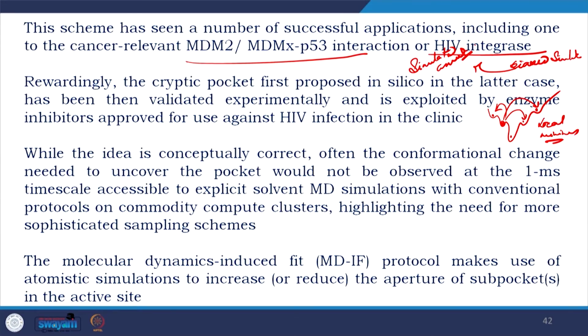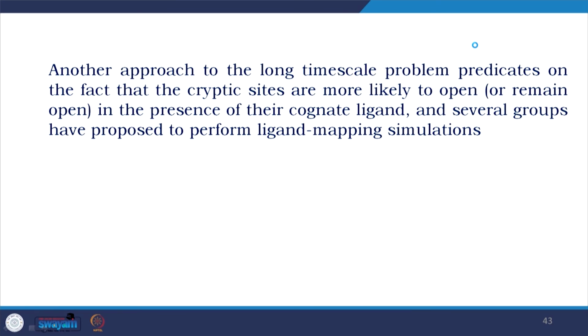The molecular dynamics induced fit, MDIF, protocol makes use of atomistic simulation to increase or reduce the aperture of a subpocket in the active site. Another approach to the long time scale problem is predicated on the fact that cryptic sites are more likely to open in the presence of their cognate ligand, and several groups have proposed to perform ligand mapping simulation.